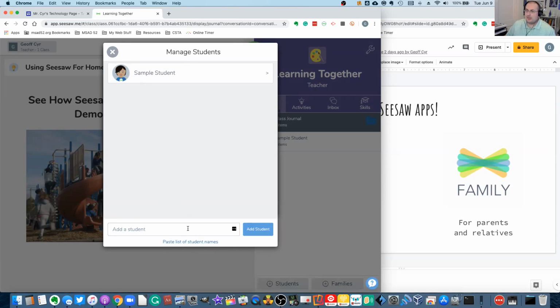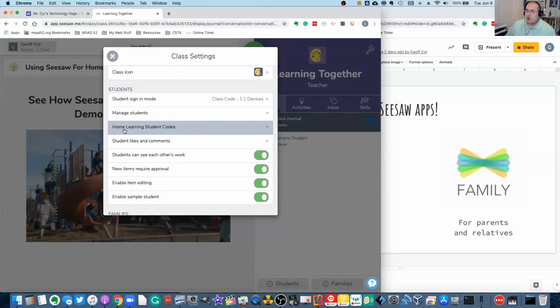adding students until the tech people have the pro accounts set up, because they're actually going to be able to tie in student ID numbers and those kinds of things. So I think you'll be able to add students that way instead of doing it this way. We want to make sure that we keep things consistent there. So at least for the moment, I would hold off on adding your students.